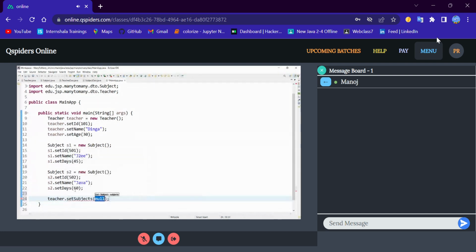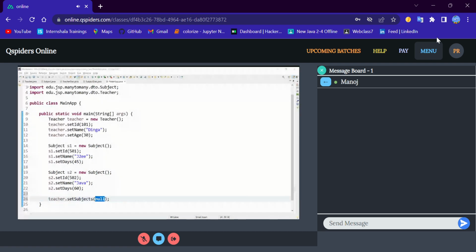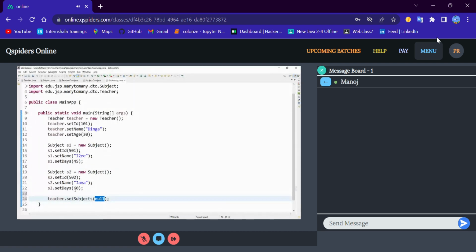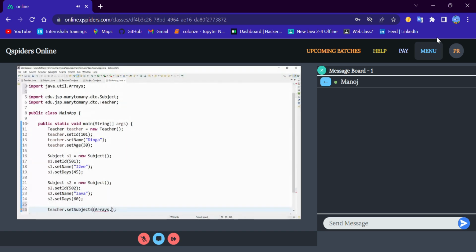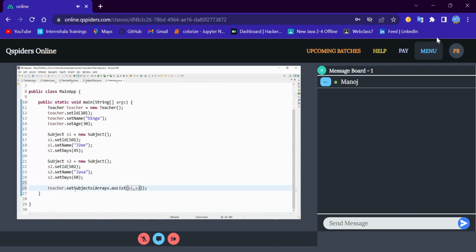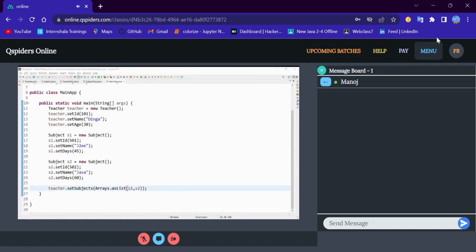Now I need to create a list of subjects and then set it. Or can we do it like this? Can I use Arrays dot asList and pass the objects s1, s2 here? You guys are able to understand, right?